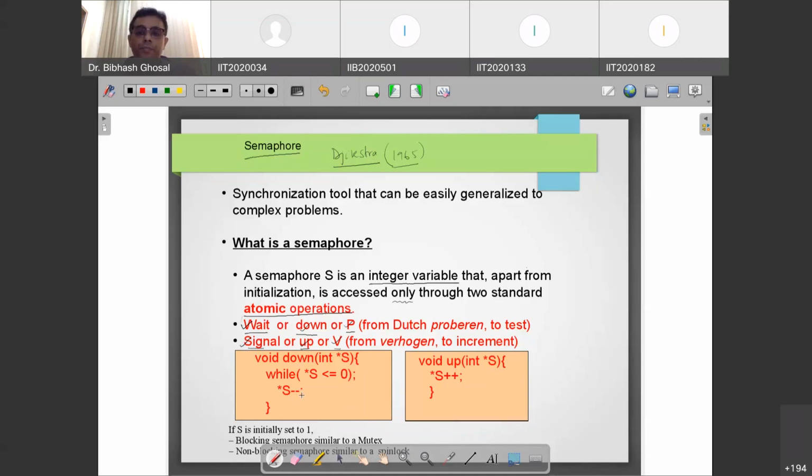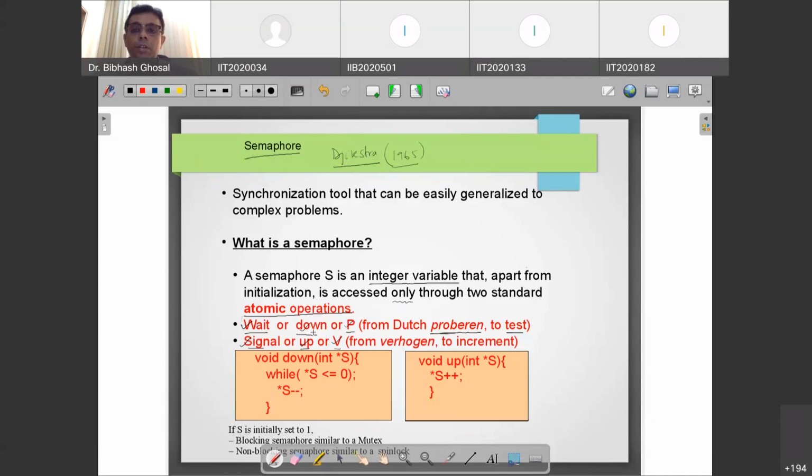This P comes from a Dutch word proberen, which means to test. So this operation, wait or down or P, will be testing the value of the semaphore variable. That is why it is named P. P stands for proberen, to test.